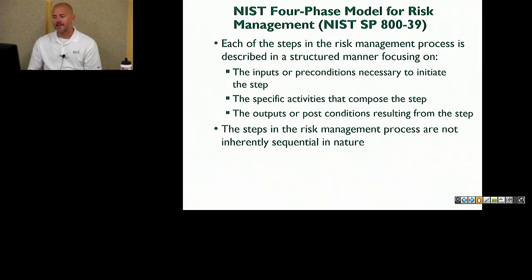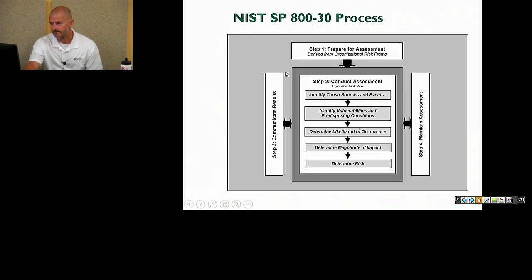Within the 4 phases, we're going to understand what is being assessed, how we're going to respond based on the results that have been presented, and then monitoring of those action items. So within that process, the third document is 800-30. Prepare for the assessment. These are the 4 primary steps that you would execute for assessing any asset that your organization wants you to. Next week we'll actually start the assessment process, but I'll give you an overview of it today.